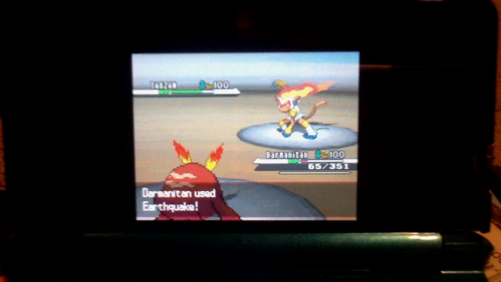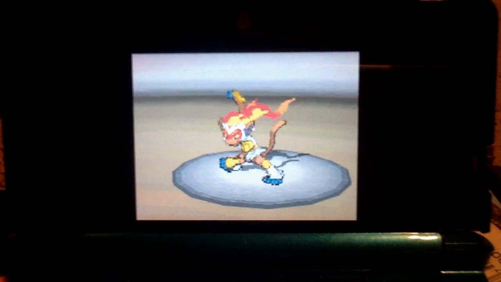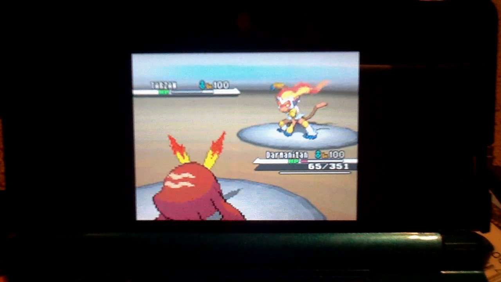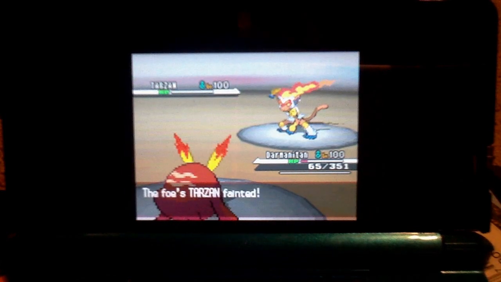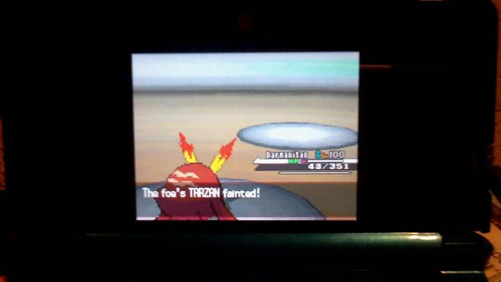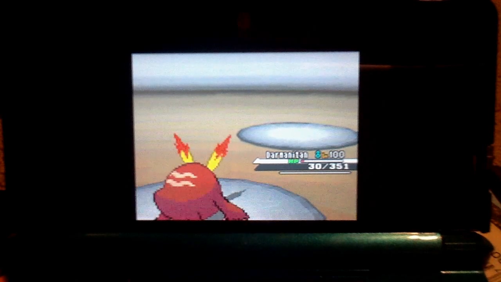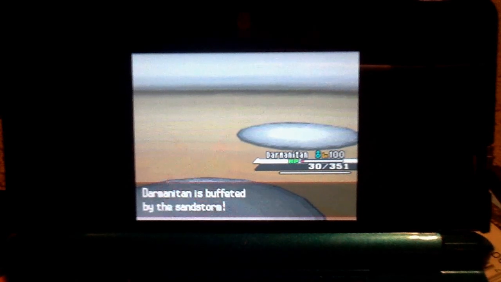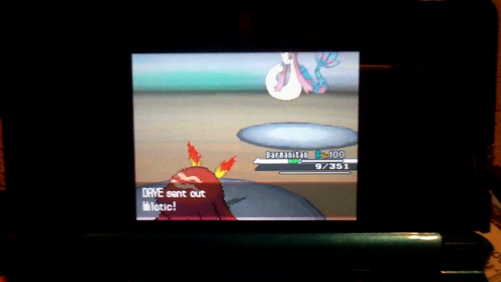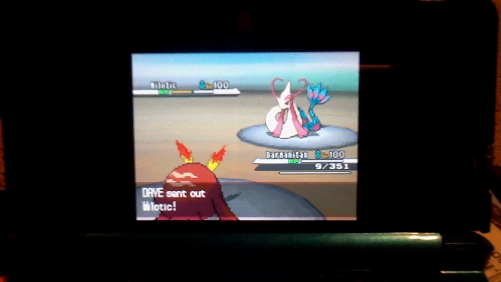So he's going to send in his Infernape, but he doesn't realize that I have Earthquake on this Darmanitan. So I Earthquake him, and that's going to be a one-hit KO with Stealth Rock and Spikes damage. So his Infernape goes down, and he did not expect that. He was like, whoa, how'd you do that? I didn't know you had Earthquake. So he just sends in his Milotic just to finish off Darmanitan.